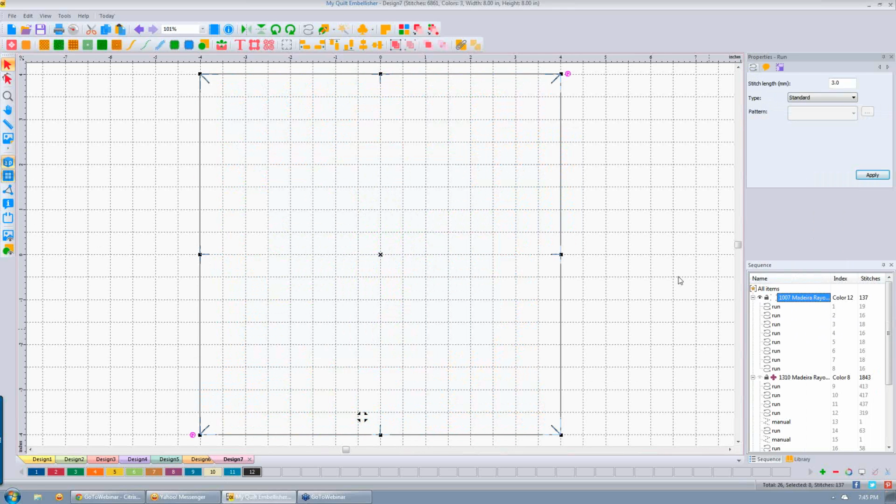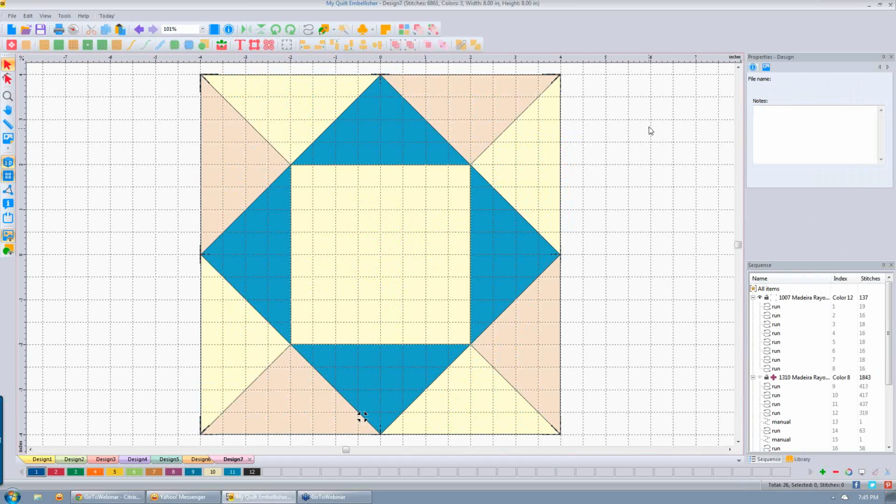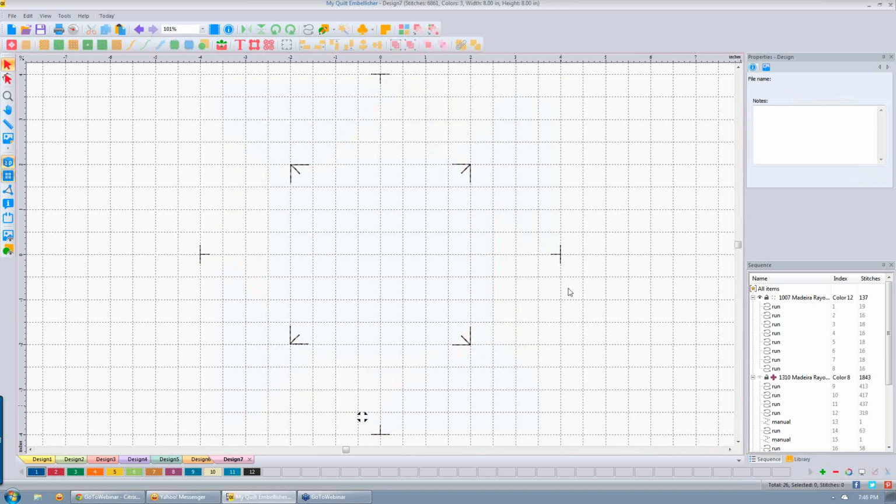If I have the backdrop on, then I'm going to move these so that I can make sure everything is placed precisely, because I've measured my block and I know how big the square in the center is, and move these so that they match up with that. And that the points you see here match up with the points of my triangle, or the square on point.